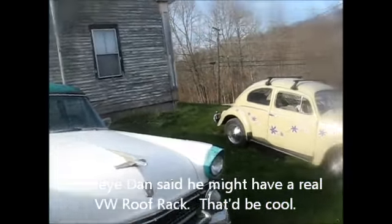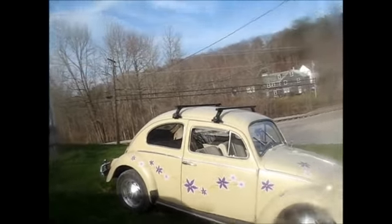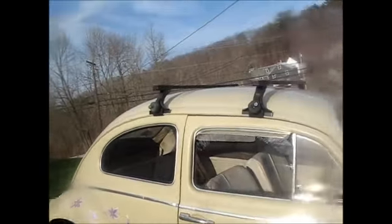Got seat belts all in there, by the way. This was Honey Baby's Christmas present. She wanted those Wolfsburg seat belts, and I don't know if you can see them in there or not. Oh, they look awful pretty. So there you go.